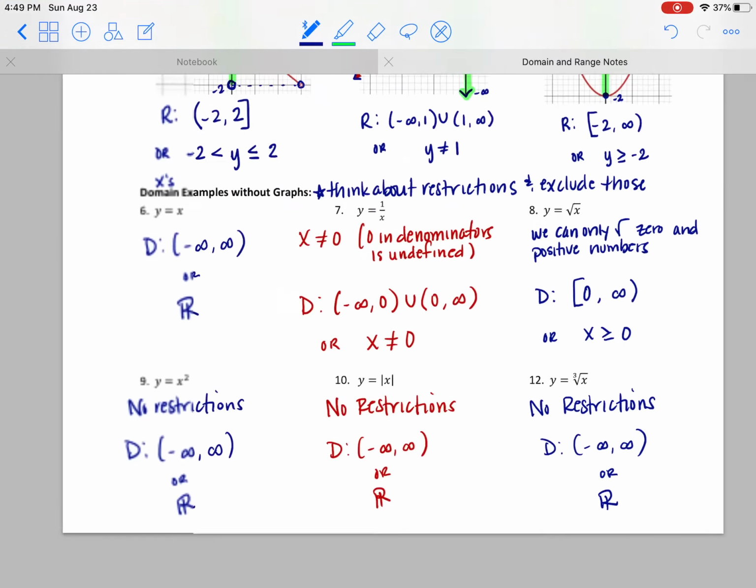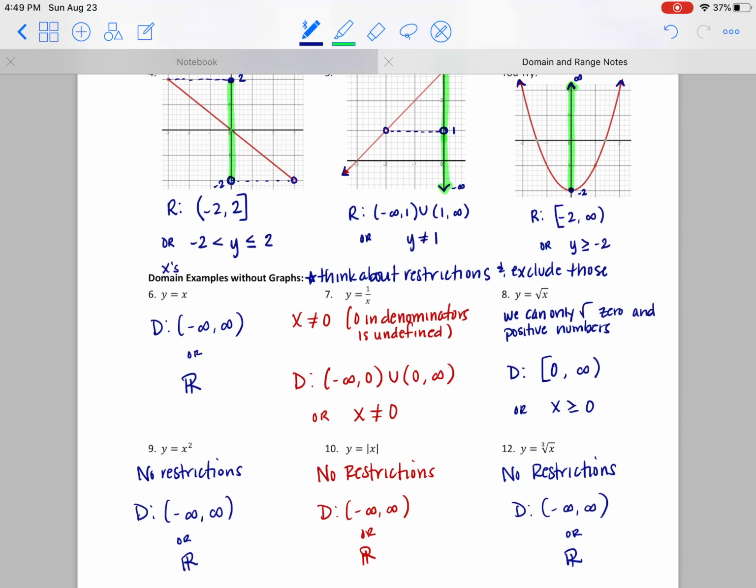Okay? So I know it's pretty conceptual. We're going to hit some of these types of functions more thoroughly in some specific chapters. So this is really just conceptual for now. Hopefully it's making a little bit of sense. I don't want you to get too hung up on it, though, if you're struggling with it a little. Just do your best in the practice, but as always, if you need some help, just reach out.